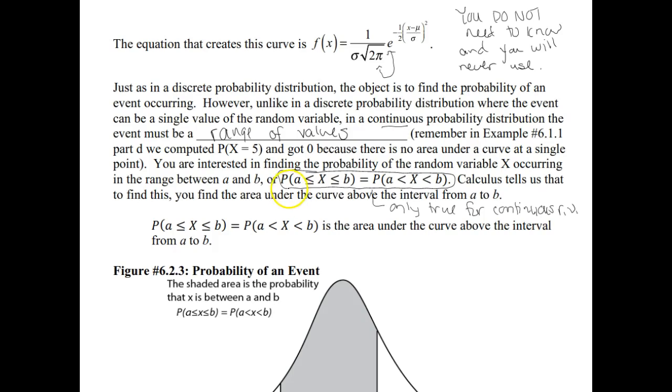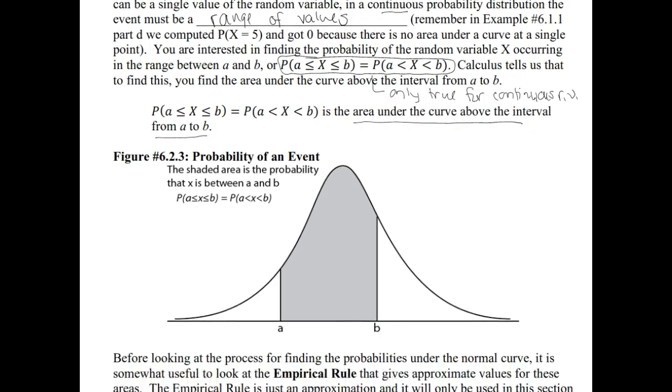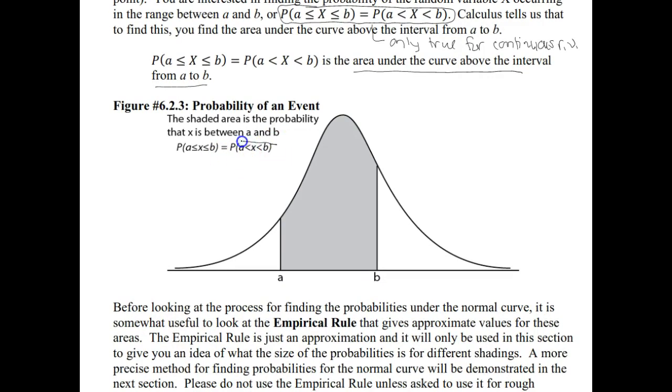The first probability, the one where we include the two endpoints, more than likely is going to be larger than the probability where those two endpoints are not included. All right, so the probability that x is between, inclusive of, a and b is the same as the probability of x strictly between a and b, because both of these are just the area under the curve above that interval. And again, throwing in the endpoints doesn't add any more area under the curve. So this quantity is this area in here.